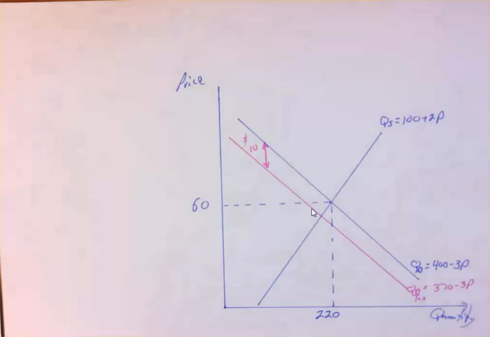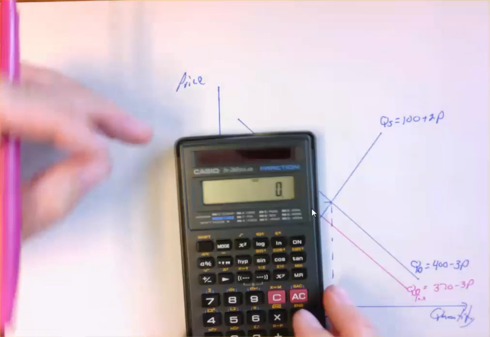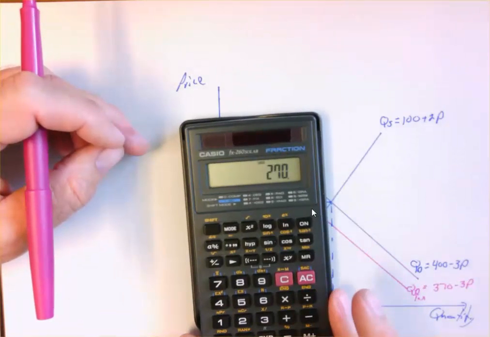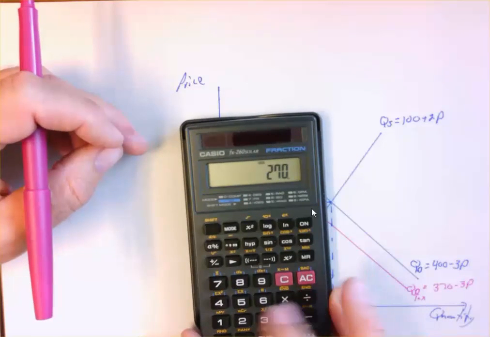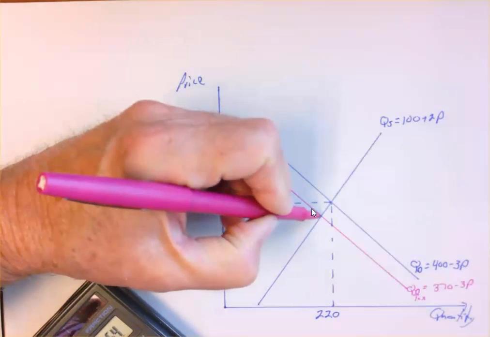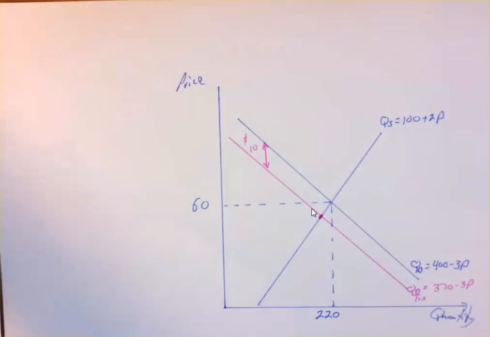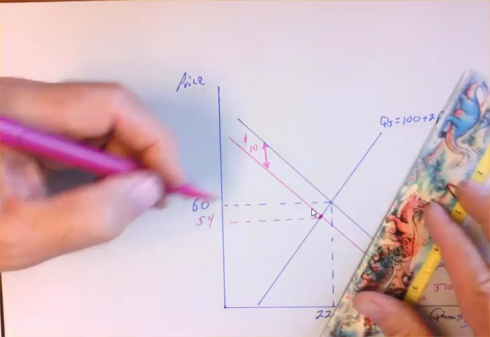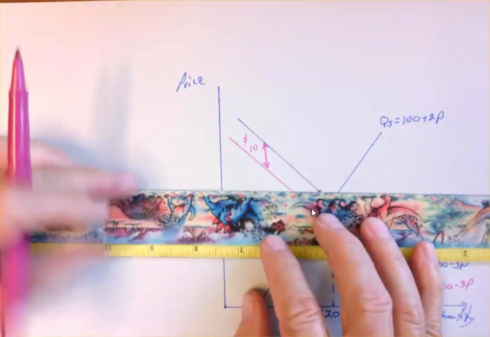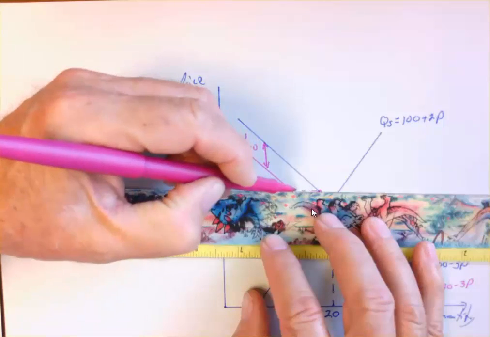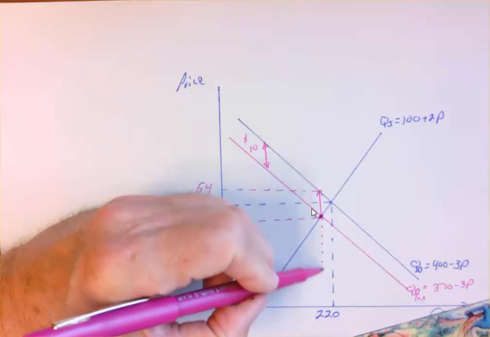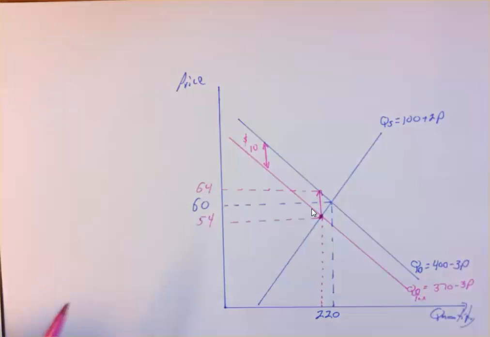Okay? So what's our new equilibrium? 370, we're going to subtract 100 from both sides. Alright, 270, and then we're going to divide that through by 5. So I get 54. So this number down here is 54. And remember that the amount of the tax was $10. So that means this price up here is 64. Do these numbers sound familiar to you? I hope so. And then this new equilibrium quantity, I bet, is 208.